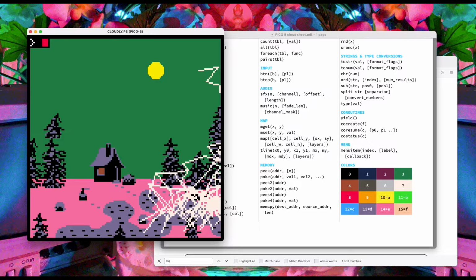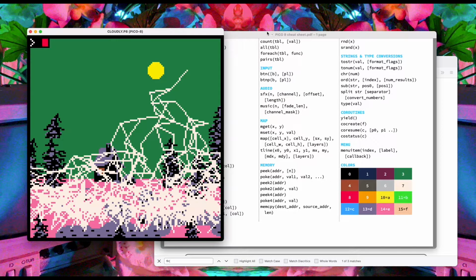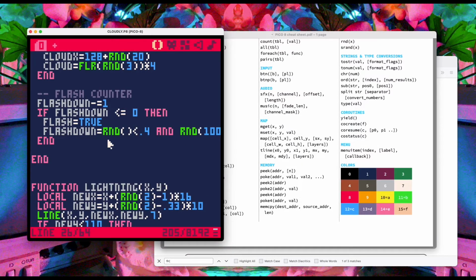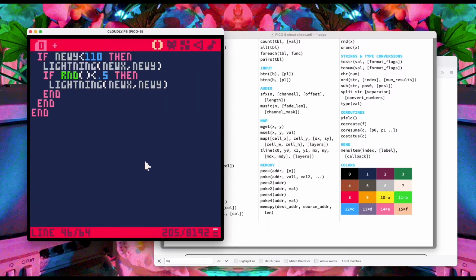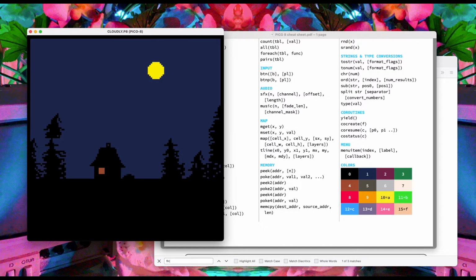Yeah, this is just too much lightning, and the cloud disappears because we're actually stopping before we're drawing the cloud in the sky. But that's okay because we're just testing. Too many lightnings. So let's make the second one only appear... wait, this is the wrong place. Yeah, so we have the second one appearing half the time, but let's make it appear 1/10 of the time.